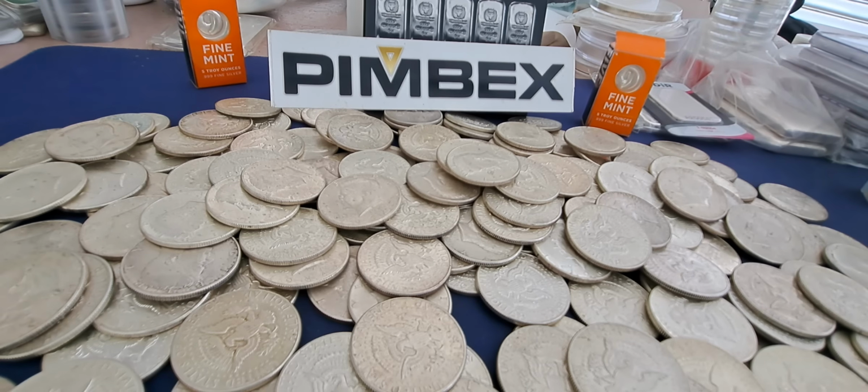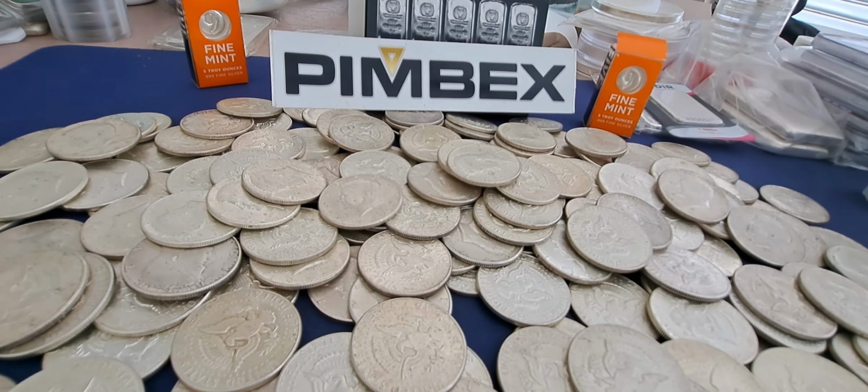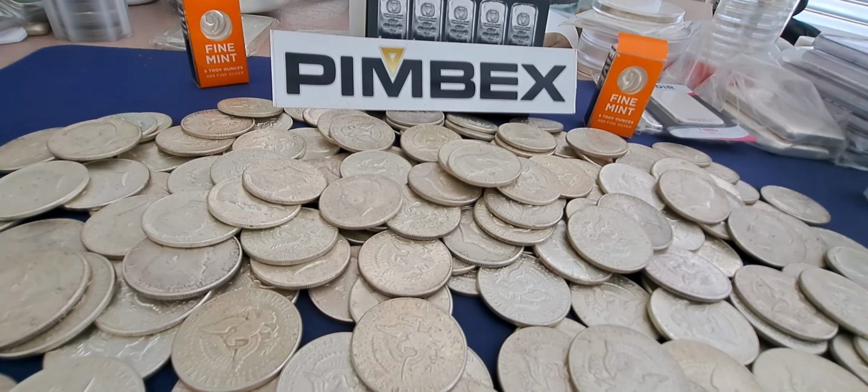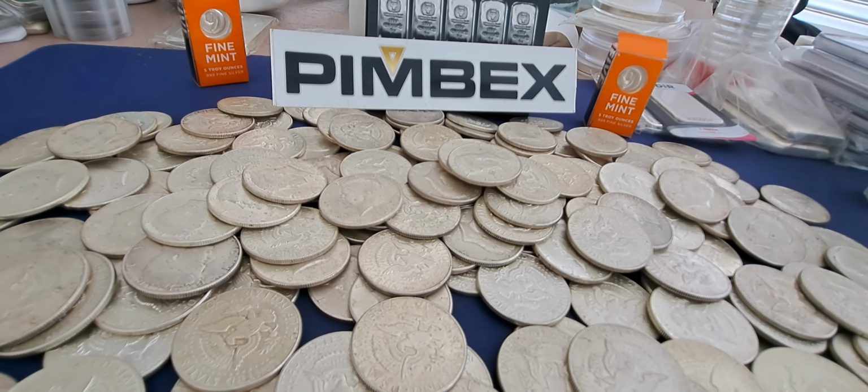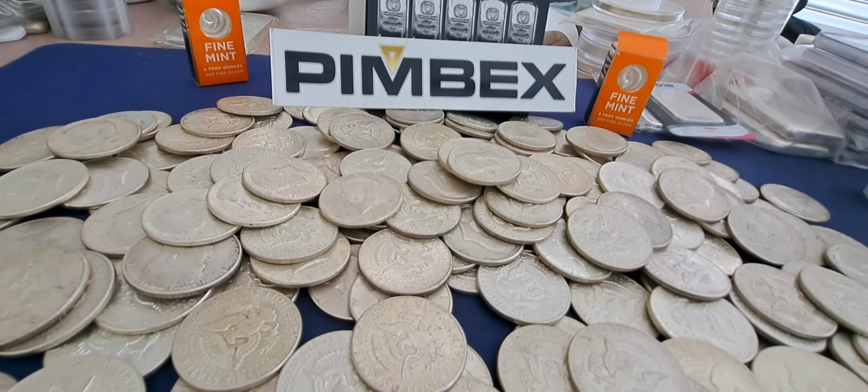Before we get into melt prices, though, I want to give an update. One of you folks reached out to me about the Whatnot deal. This person bought a coin on Whatnot. It was a Mexican 1993 Libertad. He emailed me and said, "Hey, Coin Shop Chris, this didn't pass the scale test. It didn't pass the ping test. What other options do I have here?" Well, I told him about the ice test. I told him to take it to a coin shop and see if it's real.